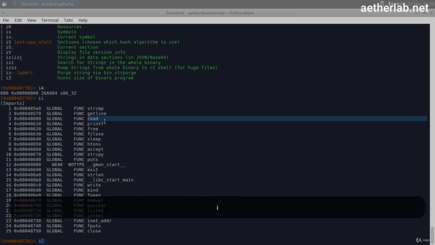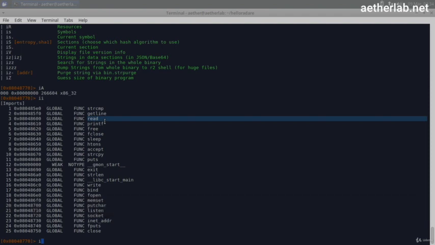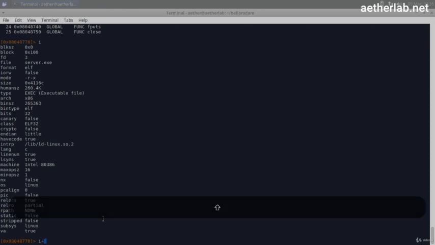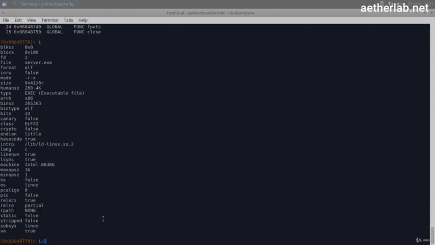If you just type i without any additional parameters, then you get all the information about the binary. I'm not going to go through the whole thing. There's a file name, format, etc. But if you don't want to look at all the information, you can also grep for something you're interested in. Grep is the tilde character.